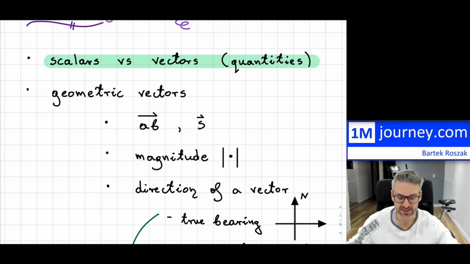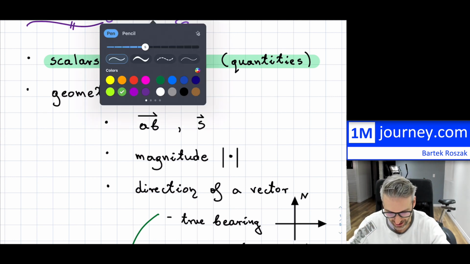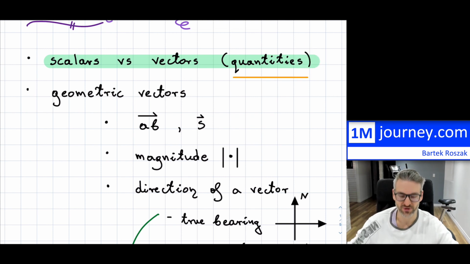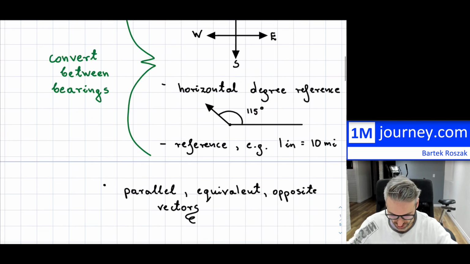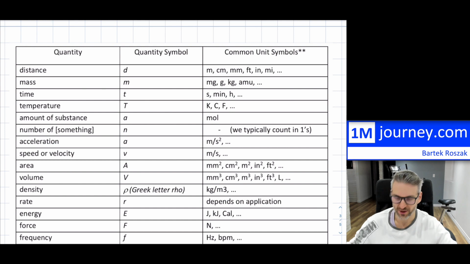If you've done this in physics, you maybe will be doing it from the viewpoint of various quantities, which is exactly what I like to do. I do have a little bit of a physics engineering background, so I love covering these scalars and vectors with respect to quantities that we see on an everyday basis. So here is a little bit of a chart. I'm going to scroll back down here. There are various quantities that you 100% have run into. Now, there are many more, but these are the more familiar ones.